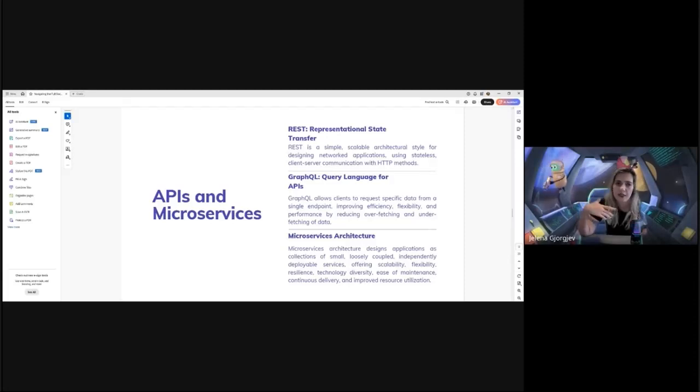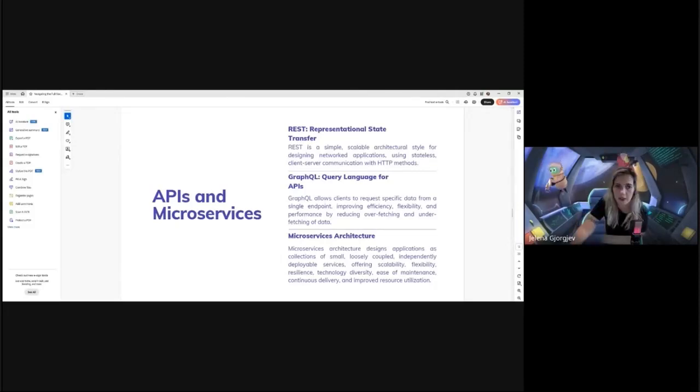REST APIs expose endpoints that correspond to different resources, for example users, orders, and so on, and use URLs to identify resources. The benefits are simplicity, so it's easy to understand and implement, scalability, as statelessness promotes scalability, and flexibility. It can handle multiple data formats such as JSON, XML, and so on.